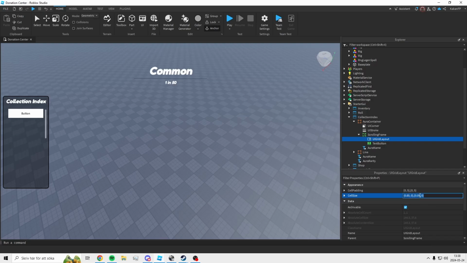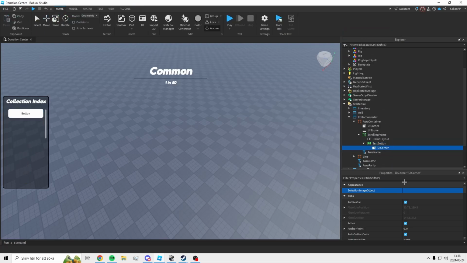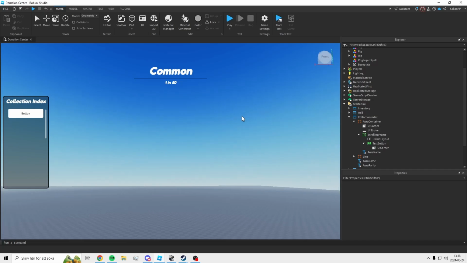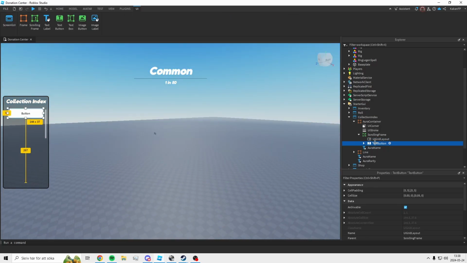There we go. Yeah, I'm going to have it like this. I'm going to put a UI corner 0.15, looks kind of good, I guess. Like I told you, customize this however you want.